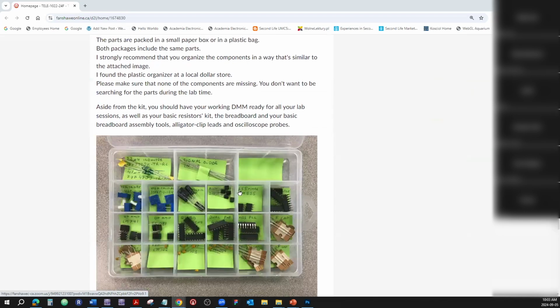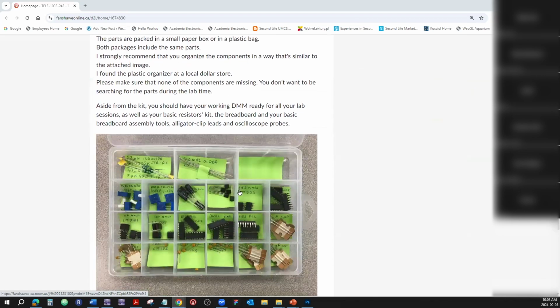Lab kit, we already have gone through that. Somebody asked a question yesterday, because when you go to the bookstore you can see two different packagings: one is a heavy stock paper box, a little brown box, and the other is in a plastic Ziploc bag or something like that. They are both the same. They contain exactly the same parts. It's just they're packaged a little bit differently.